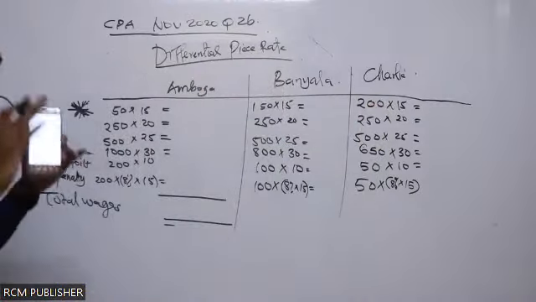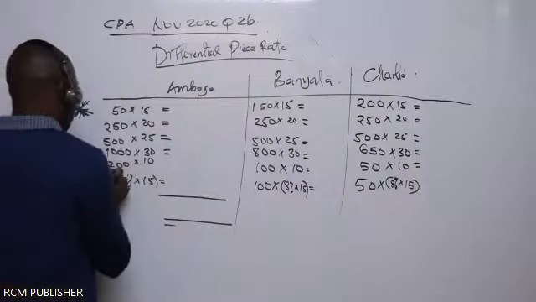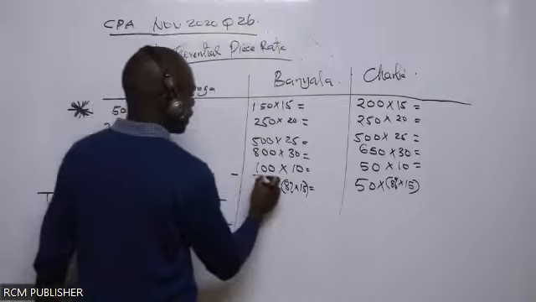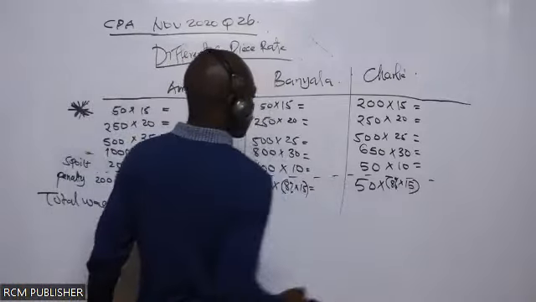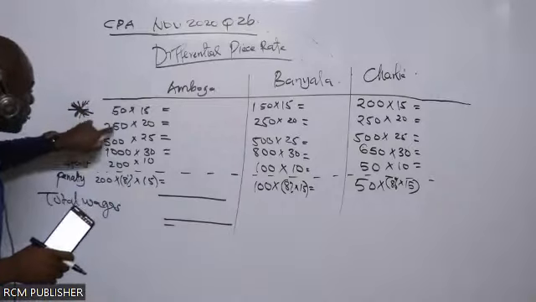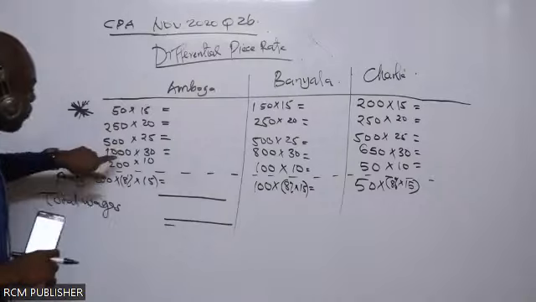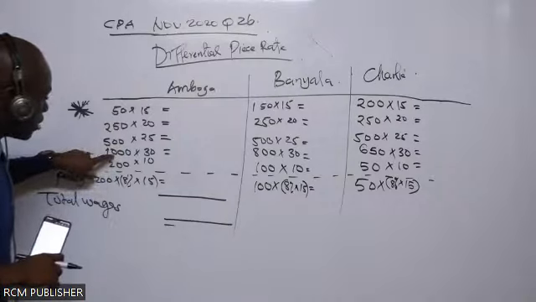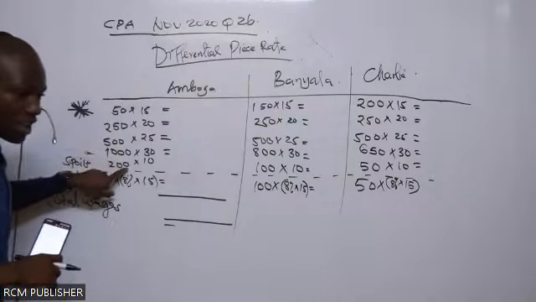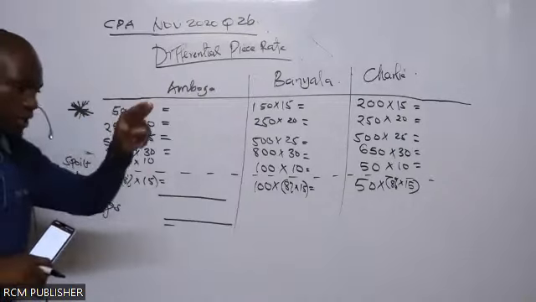So if you look at what they are going to be paid for, forget about the penalty first. Let's assume this penalty thing is not there. Try to add the units that you have. 50 plus 250, that is 300, 800, 1,000, 800, 2,000. If you look at the total goods that this person produced, it is 2,000.